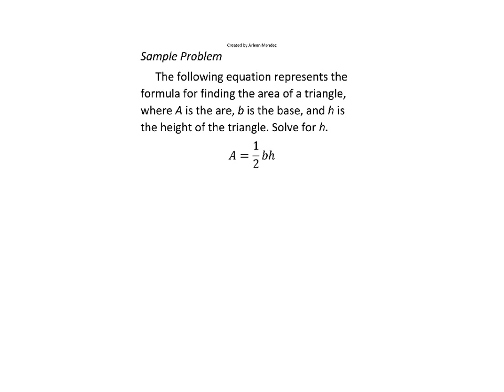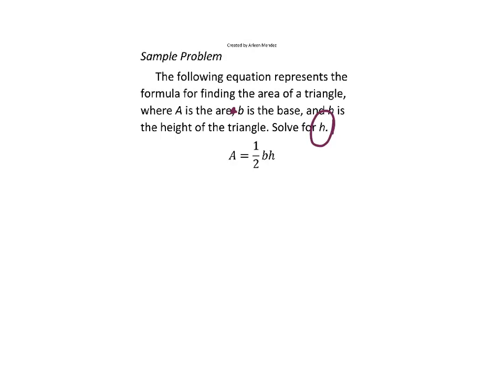Okay, here's our last problem. It says the following equation represents the formula for finding the area of a triangle, where A is the area, B is the base, and H is the height of the triangle. Solve for H. Okay, so H is going to be the variable that we're going to solve for. Let's go ahead and do that.